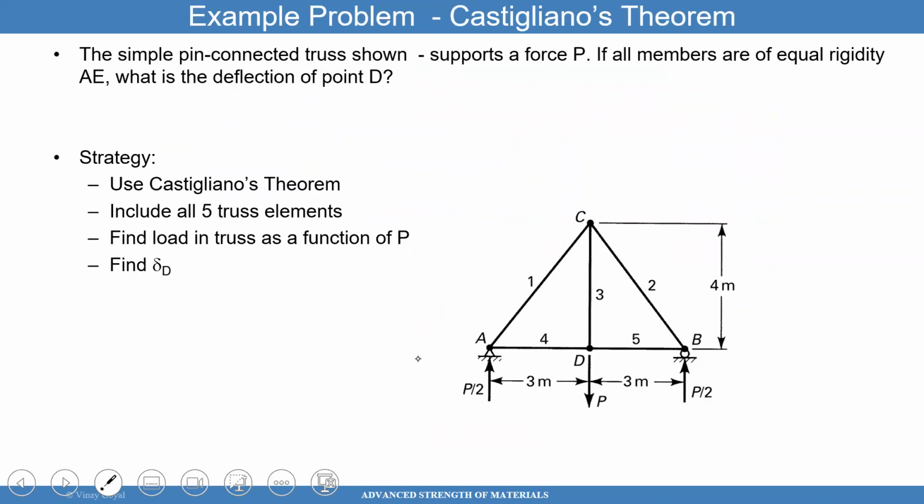You want to do another example just for fun? Just more examples. This came from a book I found. Height 4 meters, 3 meters, 3 meters. Load P is applied here. They're asking us to find the deflection at point D at this location. So what are my steps? Find the energy here, here, here, here, here. Add all the energies in terms of P. Find the derivative of U with respect to P, and that gives me the deflection, right?